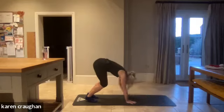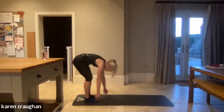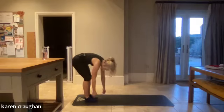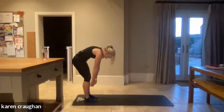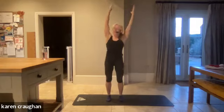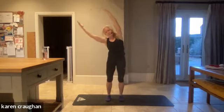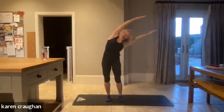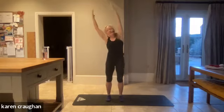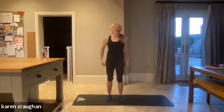Relax the knees, walk the hands back towards your feet. Staying in the forward fold, rock around your feet, mobilize that spine, keep the knees soft. When you're ready, straightening up — take a lovely deep breath in, as you exhale pull up through the hips, lift up through the belly button, all the way up, release the shoulders. Soften through the knees, take a little side bend over, inhale lift up through the centre, other side, one more each side — stretch the arms longer. Let it go, little wiggle, little shake. Give yourselves a really big round of applause. Hope you feel a little bit more mobilized and your balance has been tested!